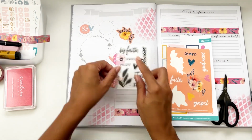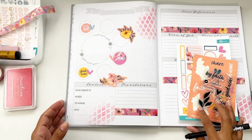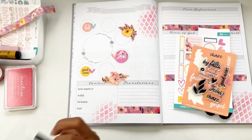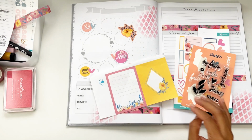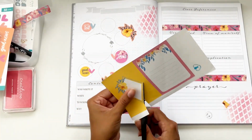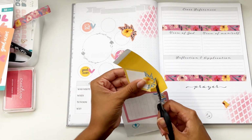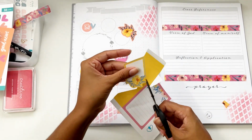I have the stamp set and I was really trying to find a way to use it here, but I didn't end up using it. But I'm going to move on to pulling out the Faith-Filled Digitals, and this diamond right here, I knew as soon as I saw this in the journaling cards that I wanted to cut it out.